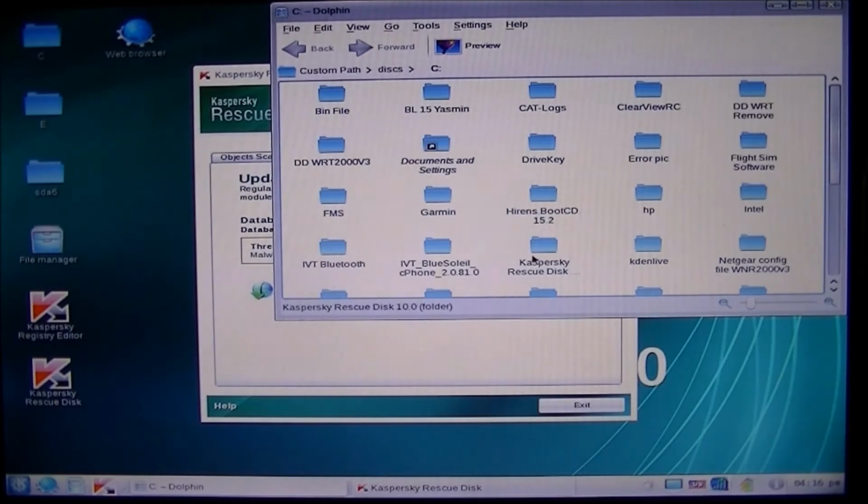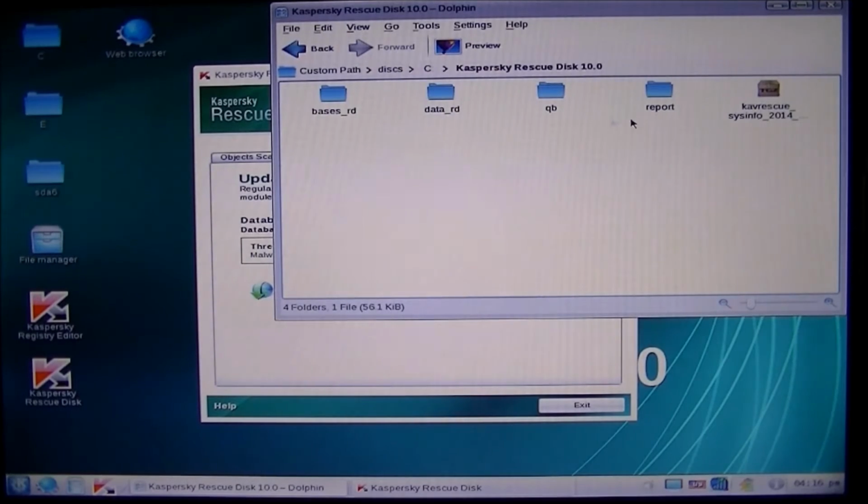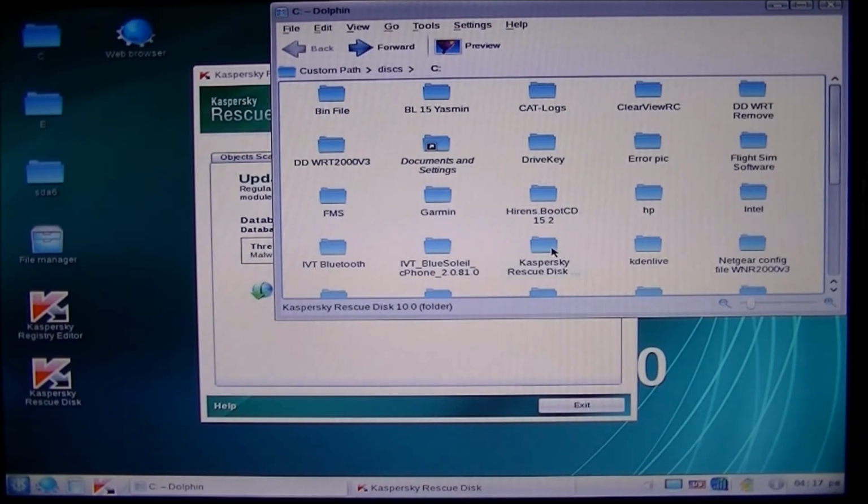Okay, and then you'll see here that there's a Kaspersky Rescue Disk folder. Double click that, and there's all the persistent data on your drive. Now, if you want, after you get the virus off your computer, you can delete this folder. It'll create it every time you reboot with the disk anyway. So if you want to start fresh, delete it. The nice thing if you leave it there is it will keep the latest virus definitions for the next time you reboot to check your machine to see if it's virus free. So just a little primer there on where the persistent files go.